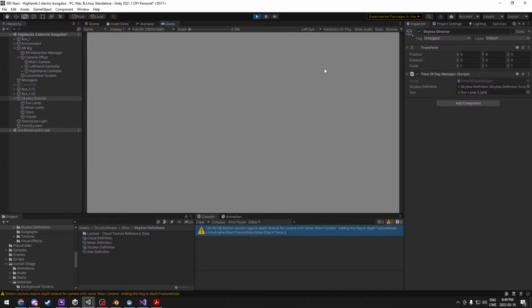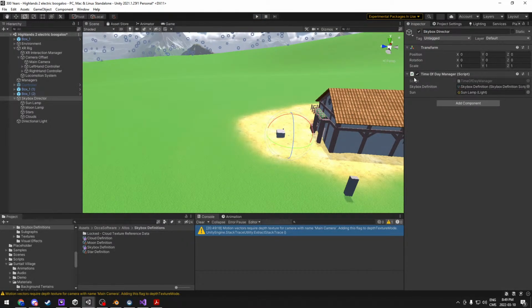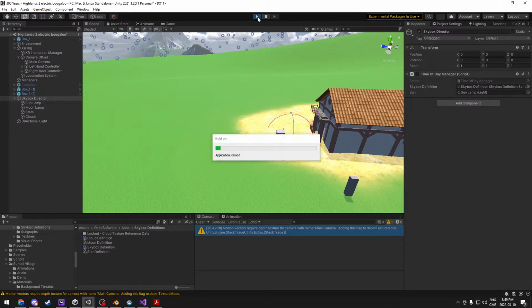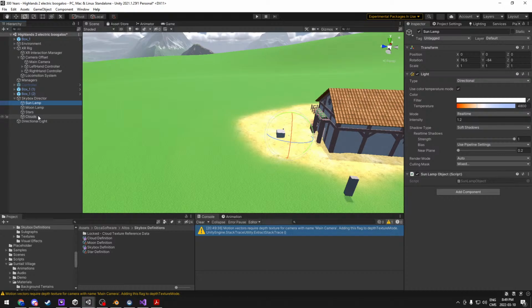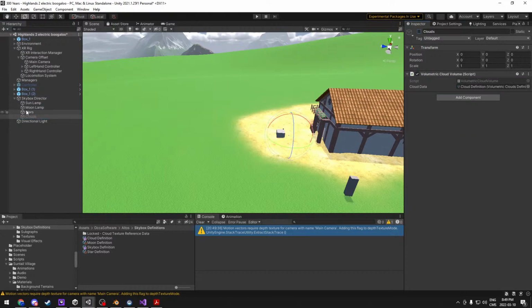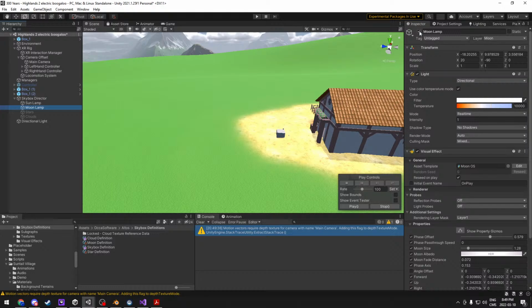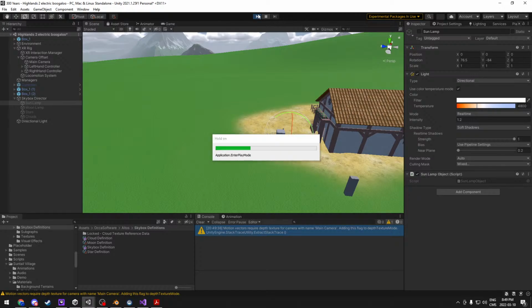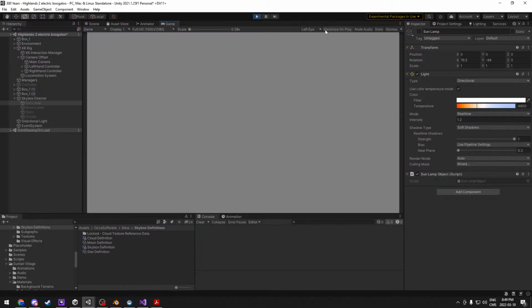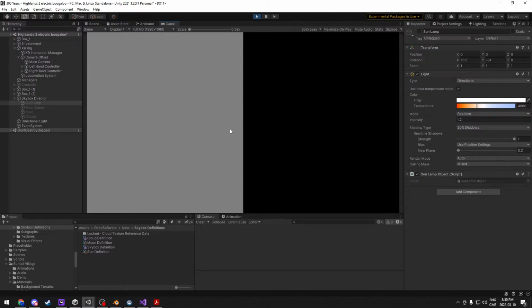Nope. Okay. So which one is it that's causing this? Time of day manager? This still doesn't work. I'm gonna show it to you. Yeah, okay. It's not time of day manager. Let's see. Let's turn all of these off and then turn them back on one by one. Let's see what's causing this. Gray indeed. Actually, one eye is gray, the other one is black. Bulb eyes. Yeah, this is what I'm seeing.